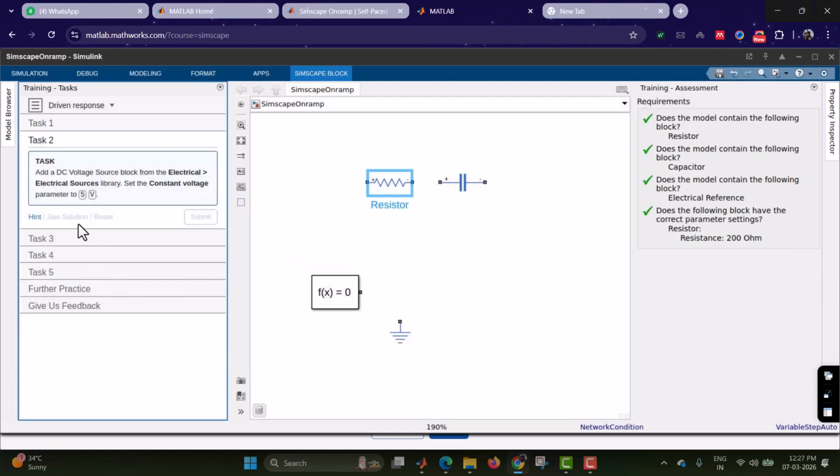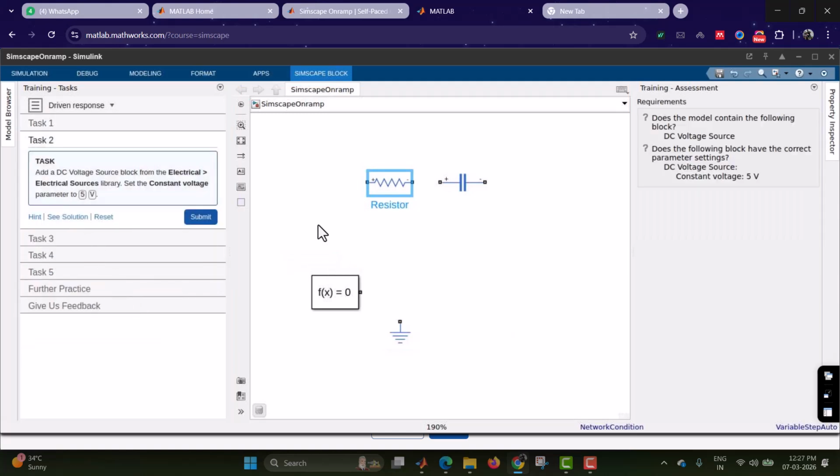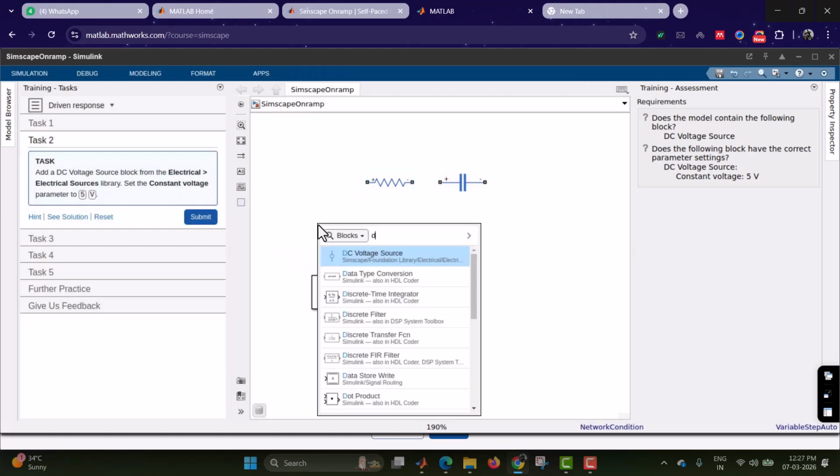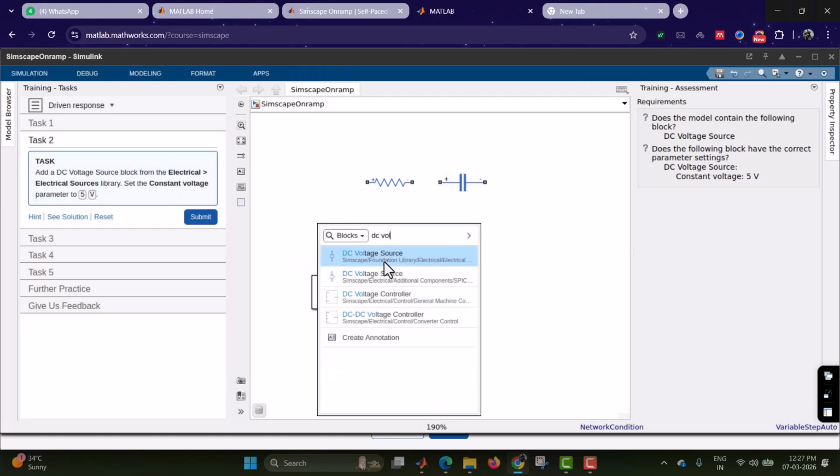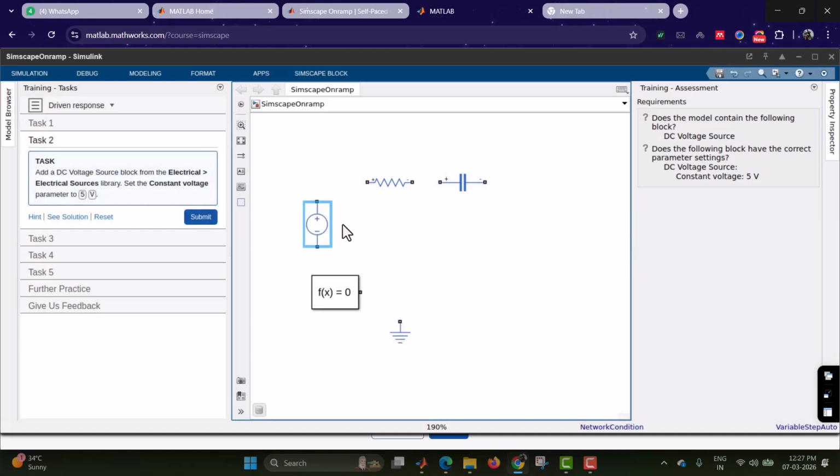Next task. In the next task you have to add a DC voltage source from the same foundation library, and we can connect it. There is no need to connect in this task, but I have connected. This is the actual procedure you have to do.